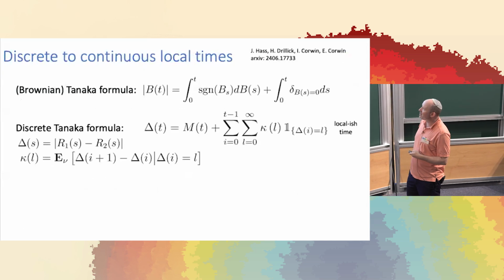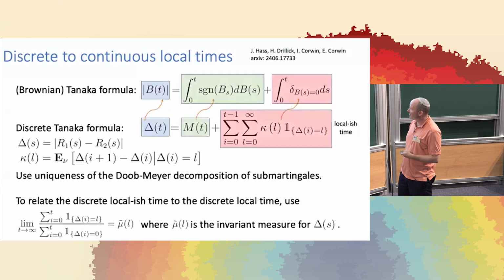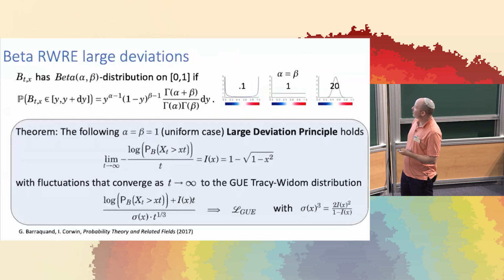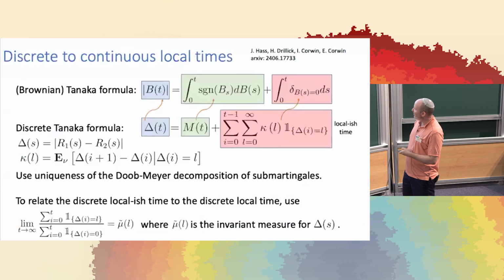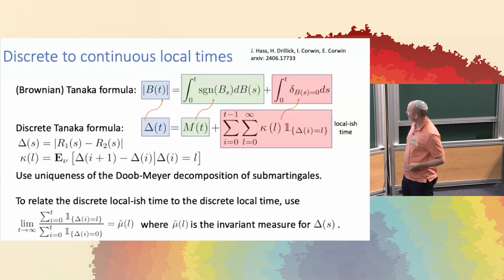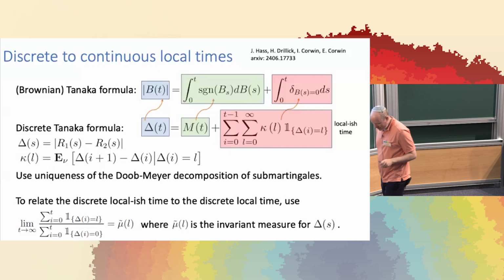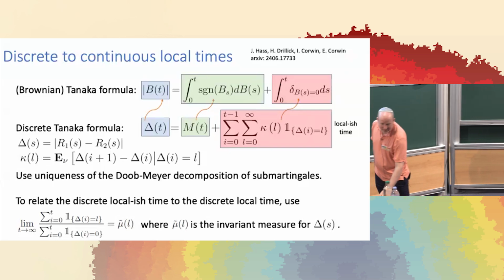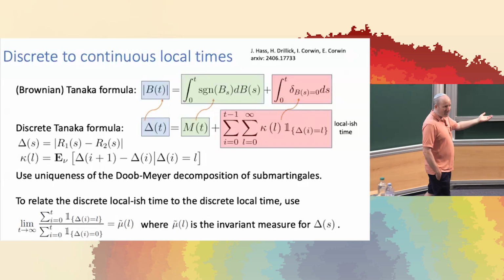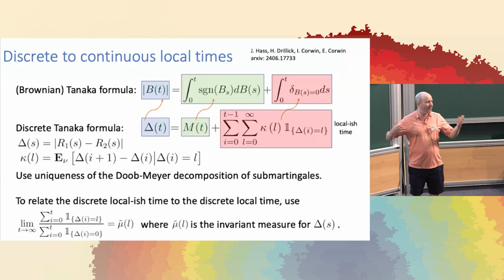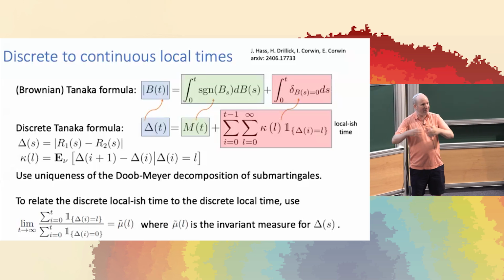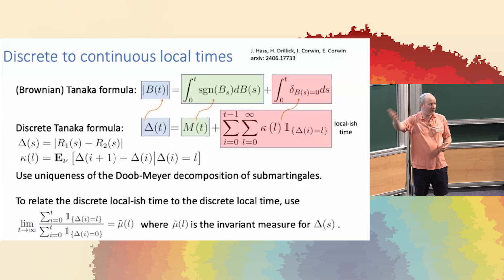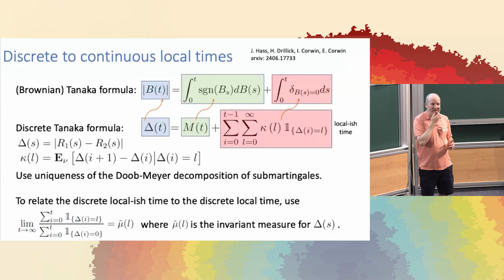You use some Tanaka type formula and some martingale decompositions. And ultimately, in the end, that's where the formula comes from, through the analysis of this. So I won't go any further, but I hope I've given you a flavor of where KPZ is coming into this picture. And this is a different face of KPZ than maybe interfaces. Of course, in the next two lectures, I'll turn back to talk about interfaces.